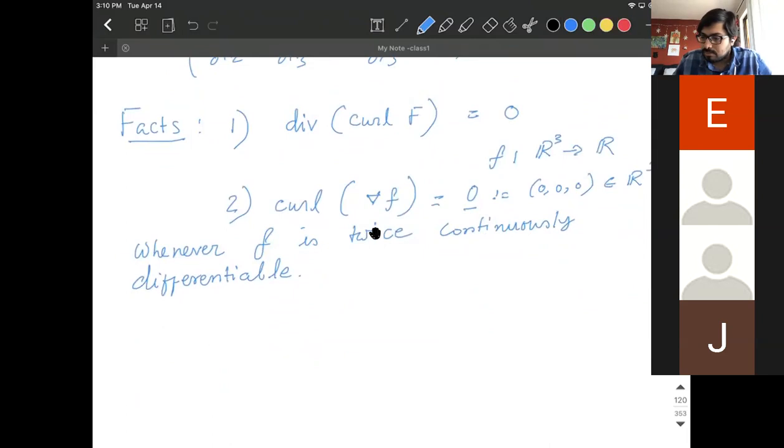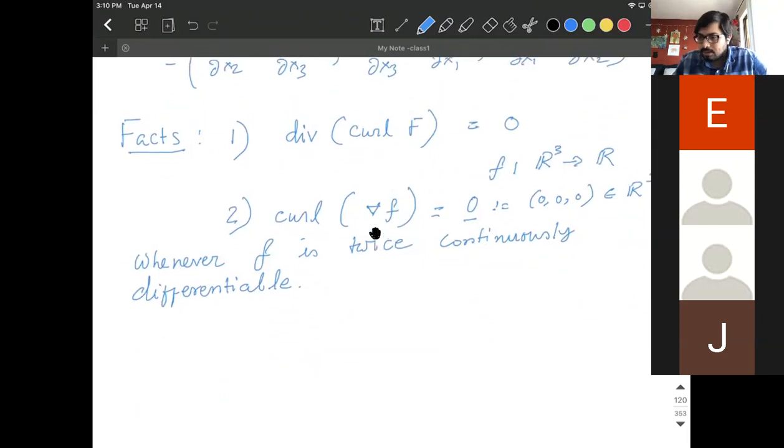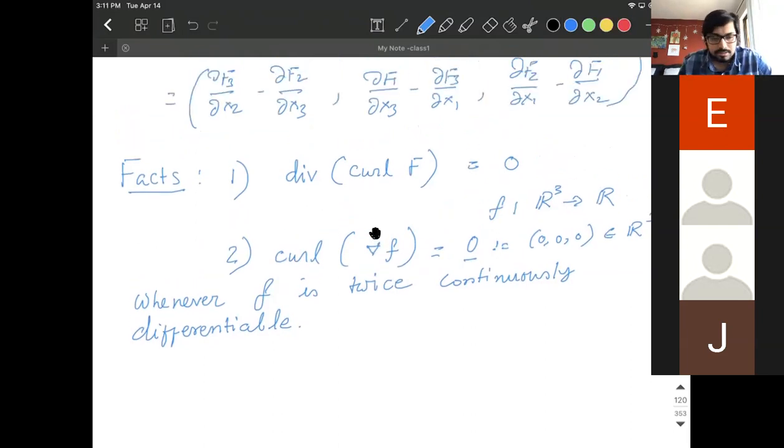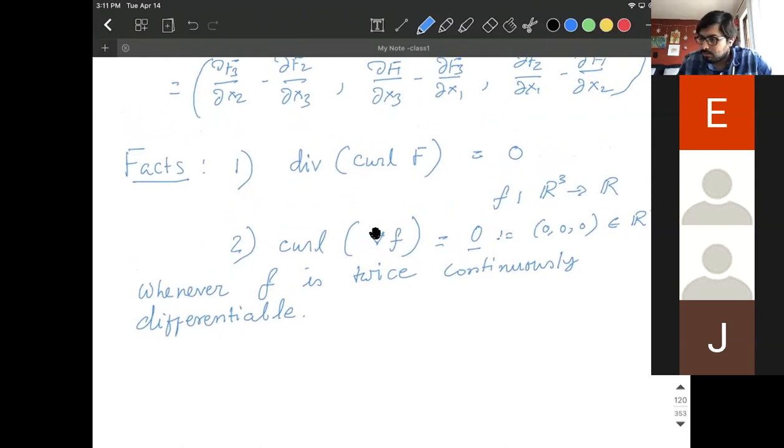So these are the two fundamental formulas, and in exams or in practice problems, I can ask you to show this sort of properties for specific functions. So you need to compute a bunch of derivatives and work a bit more to find these formulas or these relations. I'll give you specific vector fields or specific scalar fields, and ask you to verify this sort of properties.